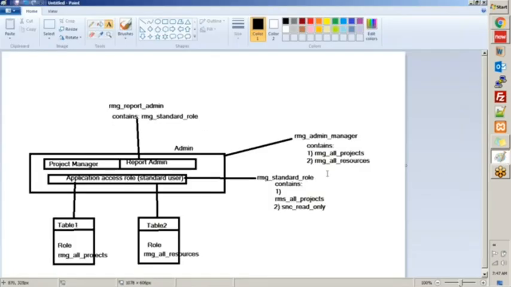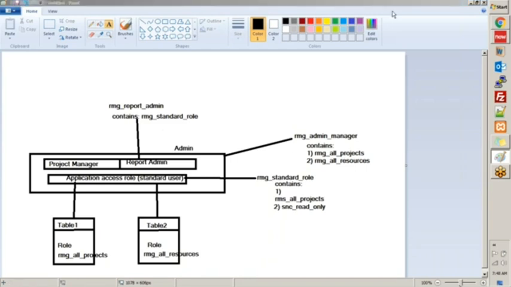Yeah. So here, for this RMG report admin to access the report module, we have to give application access by using the RMG standard role, right? Mm-hmm. So by virtue of this he is also able to access the all projects module, correct? Correct.